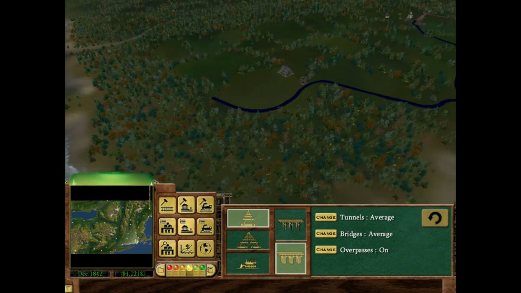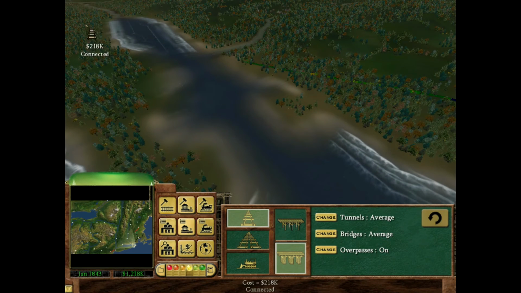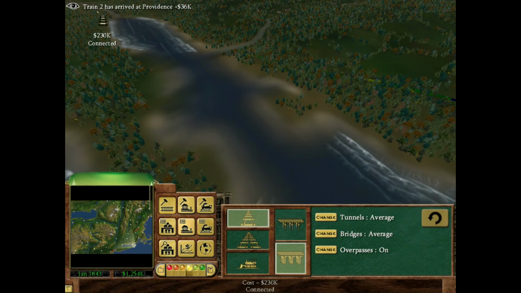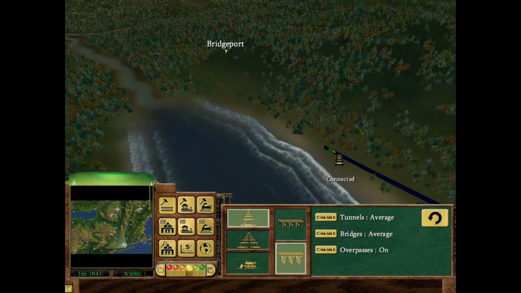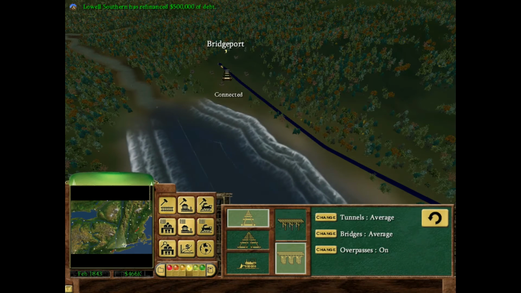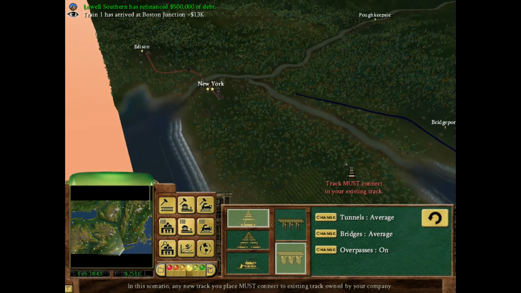And what I'm planning to do is to... oh, that's going to cost a bit. Going to go up here, go through Bridgeport. I want to get the track into New York as soon as possible.